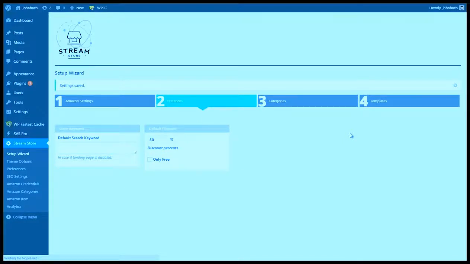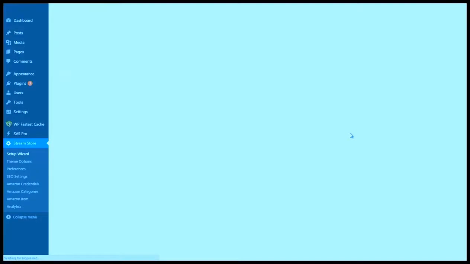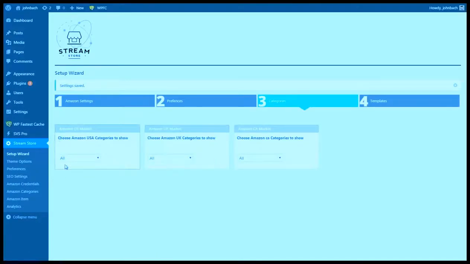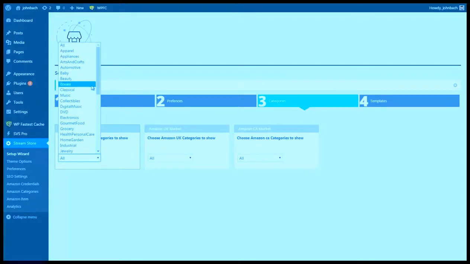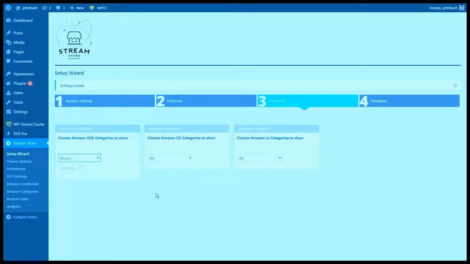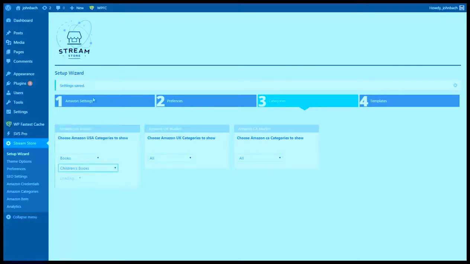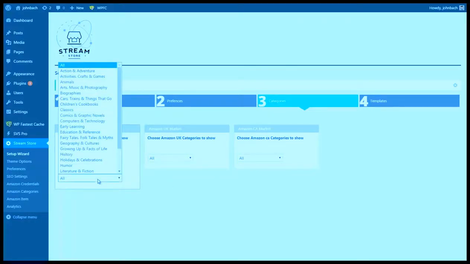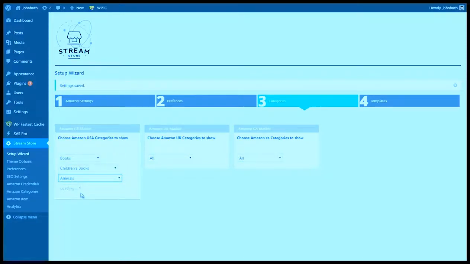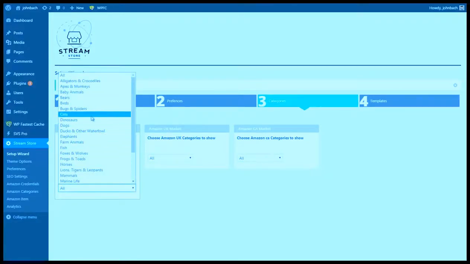Very simple. Here, because we have 3 countries, you can choose, for example, for each country what are the categories. For example, I choose books and load a subcategory. I can choose children books. I can go deeper into children books of animals, and like this I can go more to cats.